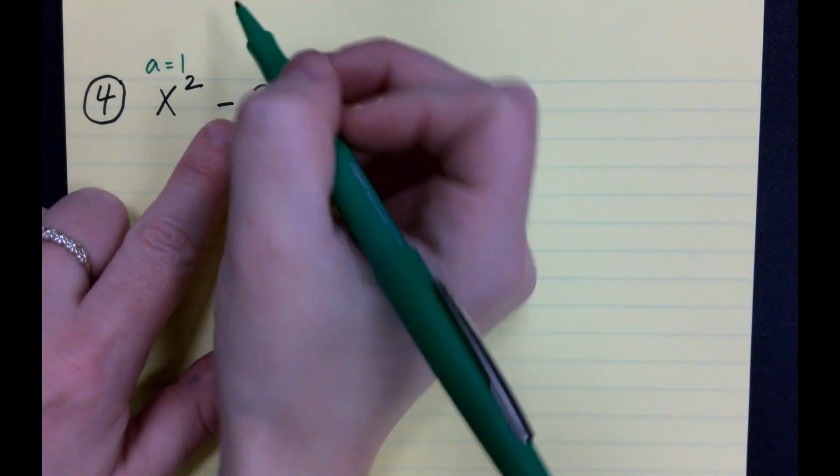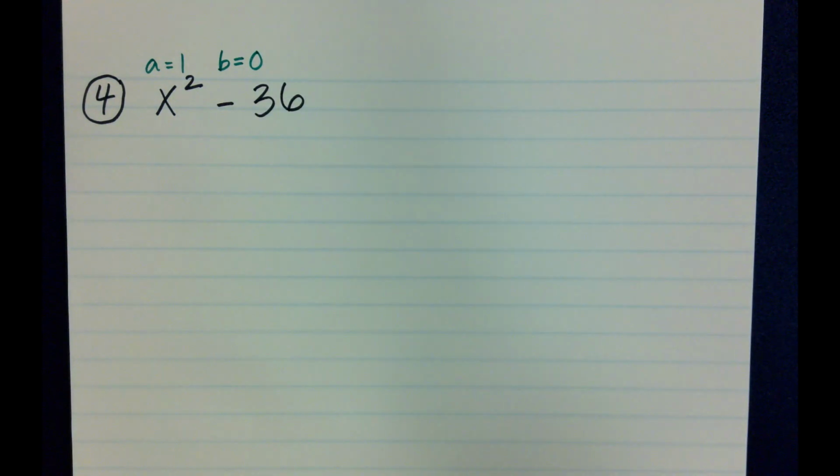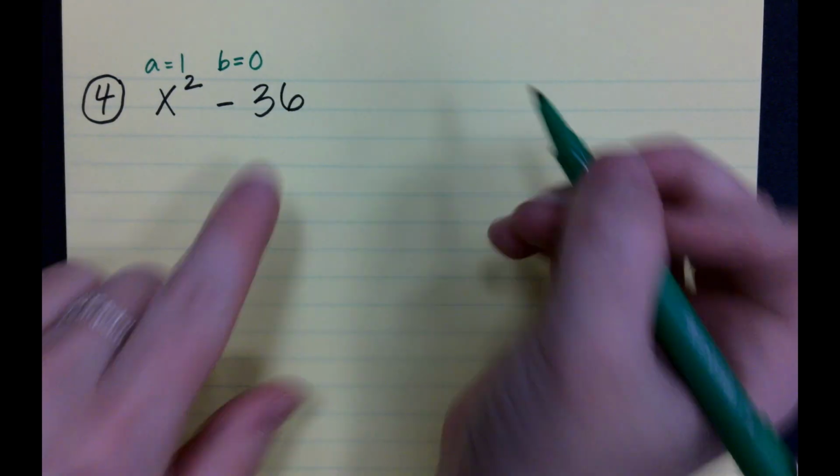Remember, the B is the term attached to x. So what would our B be in this example? 0. If there's no x, 0 times x would get rid of the x. So our B in this case is going to be 0. There isn't a B. Made me question myself. Who is confused about that? Me. Okay, so let's talk about that for a minute.